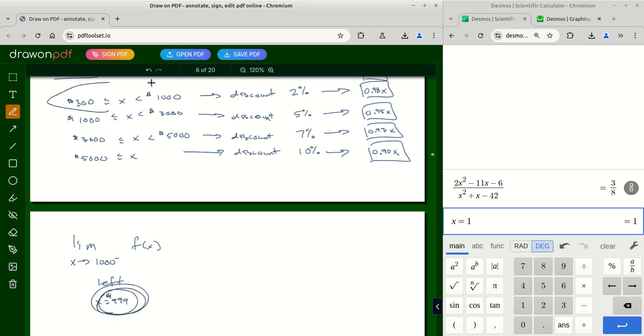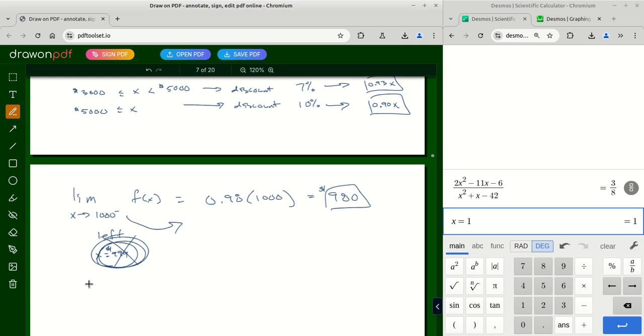Well, that would be in this category right here. Sweet. And so I'm going to use this formula right there. So in a way, I don't want x equals 999. I mean, that's great, but it would be like 999.9999999. I think it would be easy in this case to just simply plug in the 1,000 for this function. So we have 0.98 times the 1,000, and I got $980. There's your first answer.